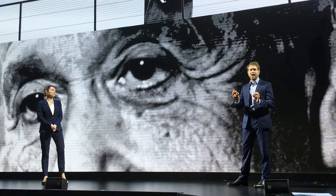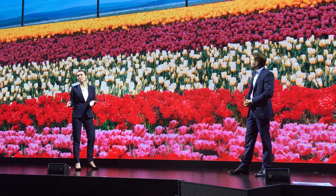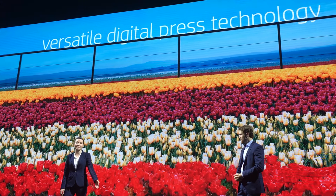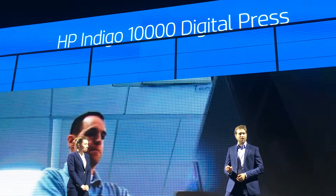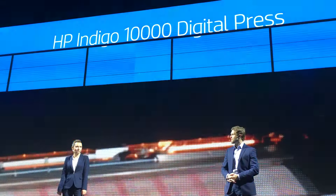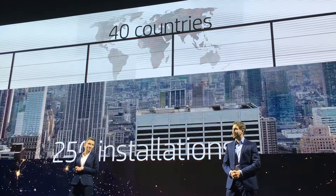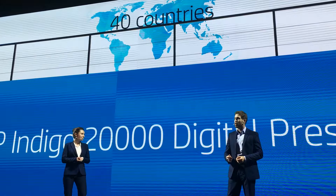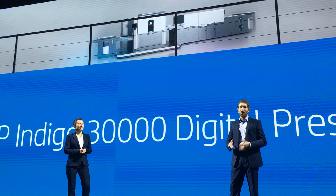You're going to be amazed what you can do with Indigo's new press. Because HP Indigo has the most versatile digital press technology, period. And Indigo never stops reinventing, which is what we need to show you today. Let's start by updating on the four years since last Drupa, where we reinvented digital printing with the B2 Indigo 10,000 press. We installed over 250 Indigo 10,000 in over 40 countries and created new opportunities for the packaging industry with the Indigo 20,000 and the Indigo 30,000.